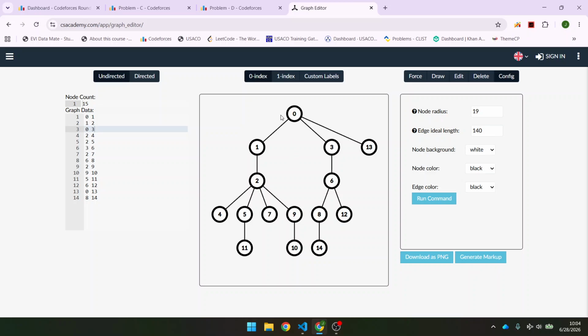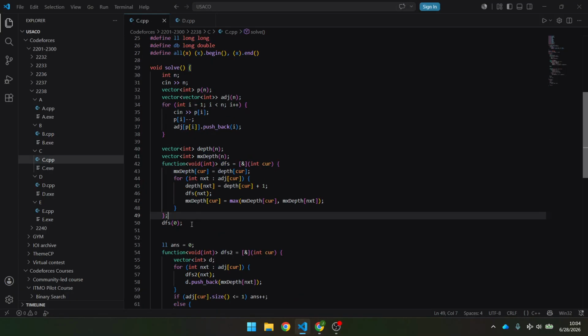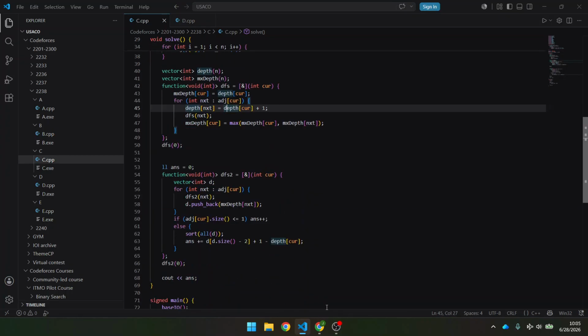So this led me to see that if we have a node and it has at least 2 children, then we can find the answer for this node with the children. So basically what I mean is this. We start off with a DFS for the depths of nodes and the max depth in this node's subtree, right? So starting off, max depth will equal the current depth, and then we loop over all of the children. The depth of the child will be equal to the current depth plus 1. And then after we DFS on this child, we can update our current max depth. Now, how does that help us?